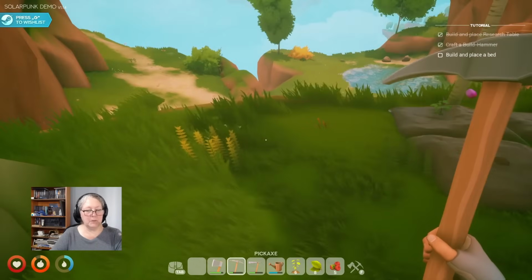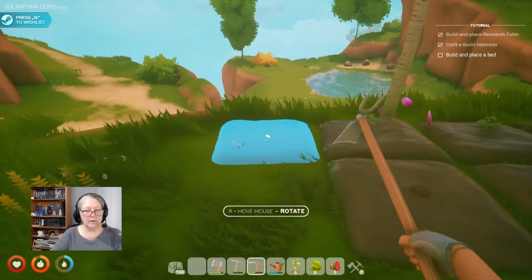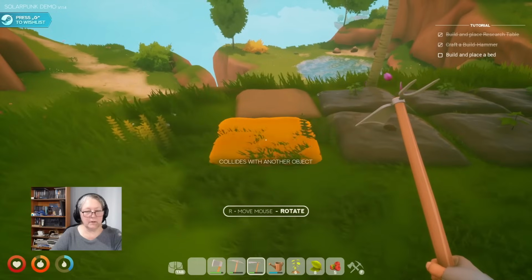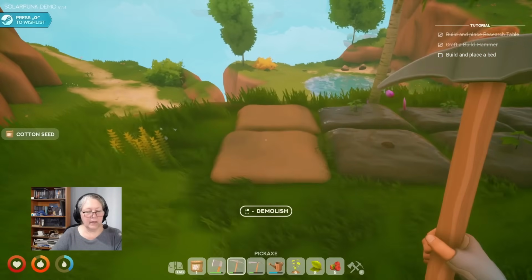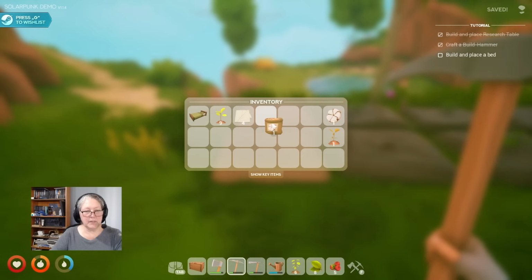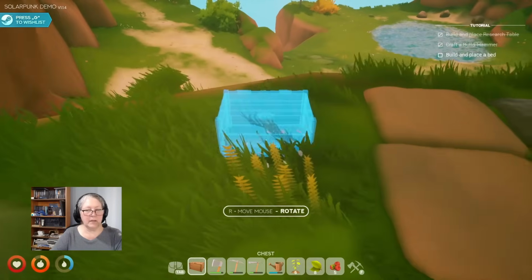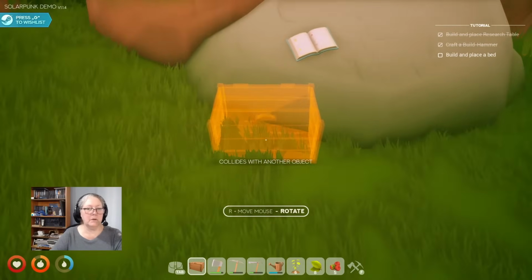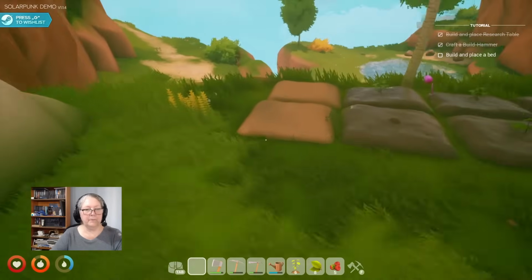Alright! Where's my hoe? I'm thinking we're gonna make an opportunistic garden. Then I'll put a chest in next to it. Okay, we'll just go back into the tab, grab our chest and pop our chest down here. Looks like I've got another cotton seed already, so we're going to put that in. This is my garden chest. Maybe I'll put it here next to this book. There we go.